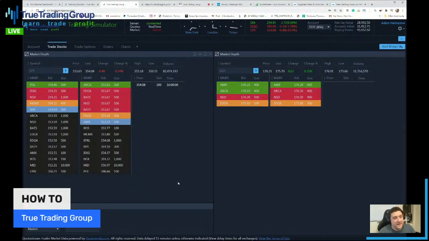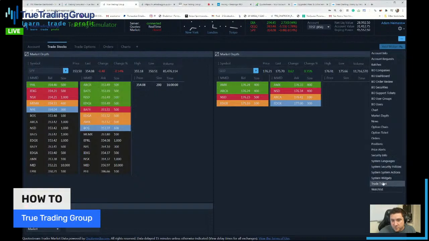Now, you see how the SPY is actually reporting real price action after hours? That's because all of our data is real. Here we have the Gold Spider Trust, okay? All of it is included, all right? And you can add as many as you'd like.